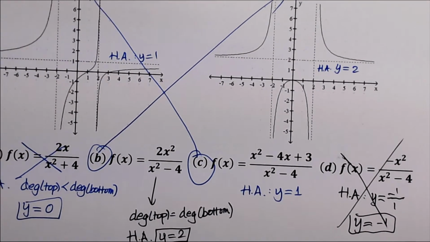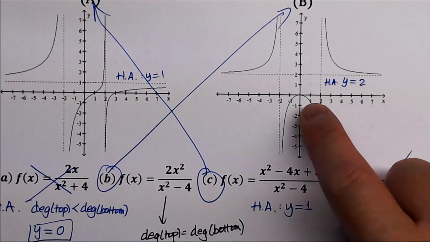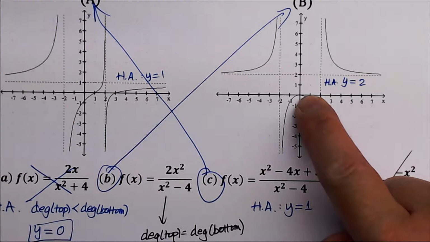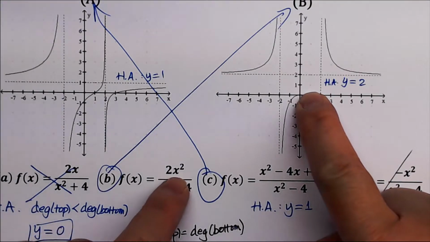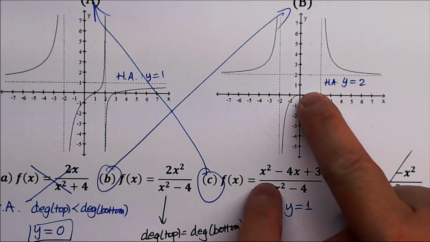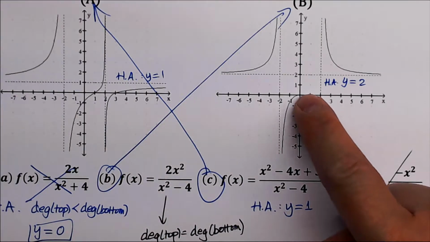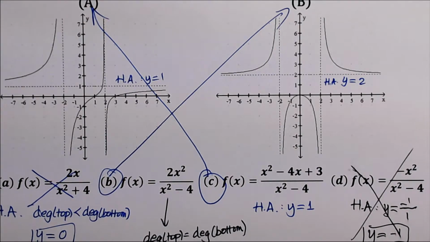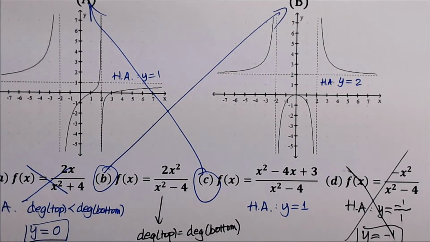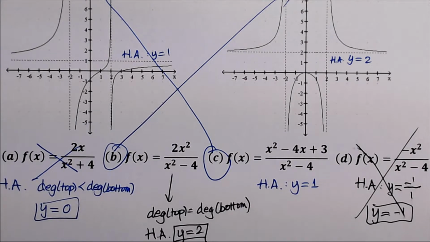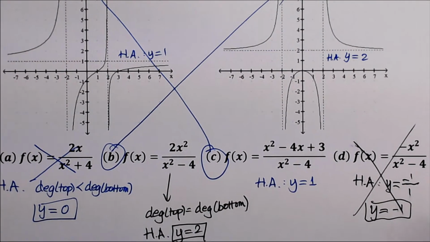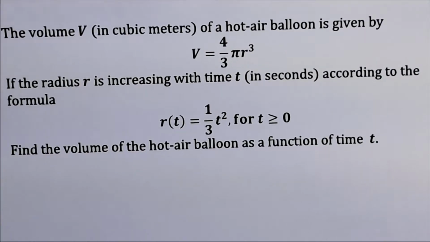On this question, we just need to match the rational function to the graph. Actually, we are given the graphs, we just need to match the graphs to the rational function. So we will do this because we have the function already. We just do the process of elimination. So first, if we look at the first function here, what we see is the bottom is x squared plus 4. So if we let that equal to 0, we will not have any vertical asymptote. So this function will have no vertical asymptote.